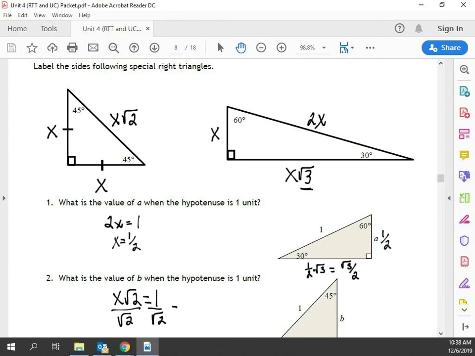Now, of course, what you've talked about in this is you can have a square root as a denominator. So you have to do what's called rationalizing it. So you multiply the top and bottom by whatever that square root is. This ends up being the square root of 4, which is also just 2.